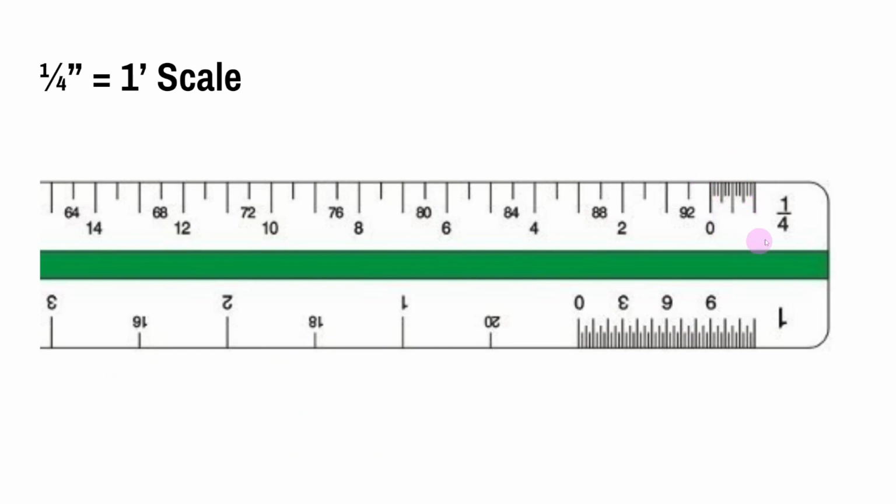Now the 1/4 inch equals a foot scale again is the most popular one that we're going to use in sets of plans or drawings. So that's why I encourage you to get 1/4 inch graph paper. That way if you didn't have a scale or didn't purchase one, you could still just use the 1/4 inch of the graph to help lead you along the specific sizes or amounts on your drawings.